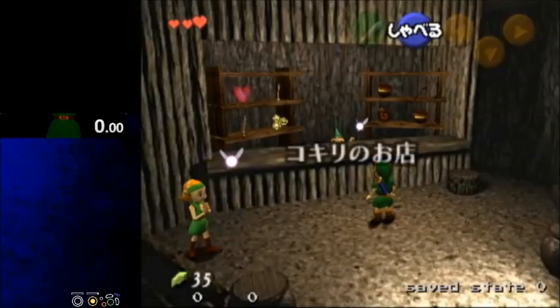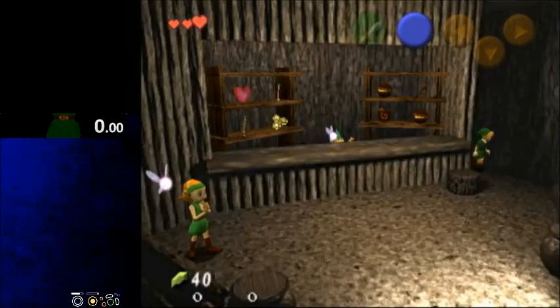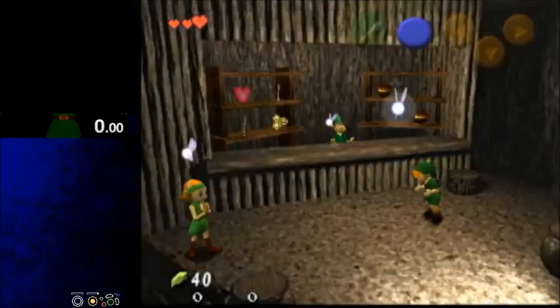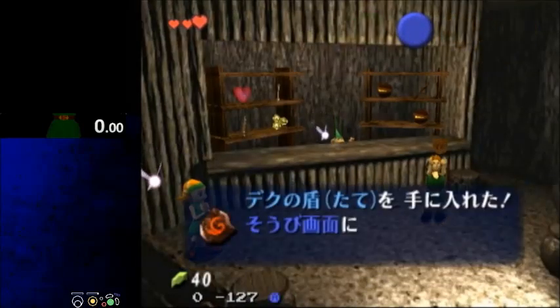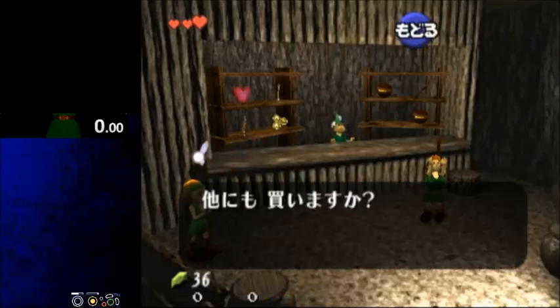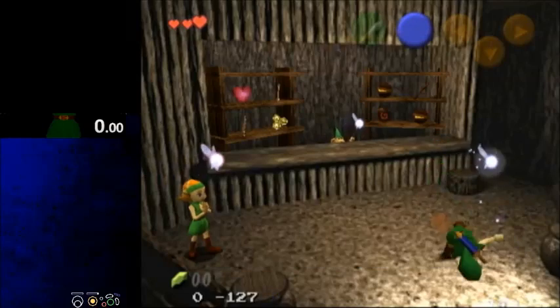What you want to do now is go to the back. There's a blue rupee here. Talk to the shopkeeper, just mash A to buy the shield. It's pretty straightforward. Then press no, saying you don't want to buy anything else, and then just roll out.